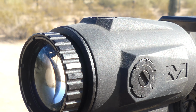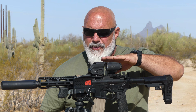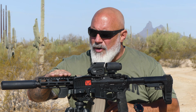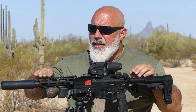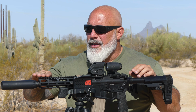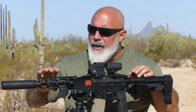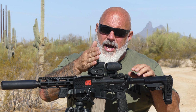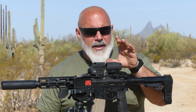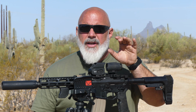Both of these having a 1.93 height over bore, giving you plenty of room to run any sort of a laser designator or light switch, your tape switch or anything like that, and for your C-clamp grip above here so that you're not obstructing the view of your optic. So glass clarity. Glass clarity of this is very good.